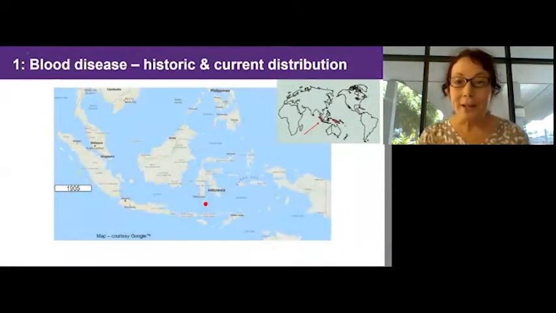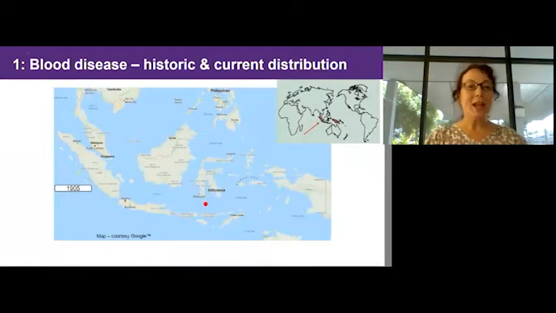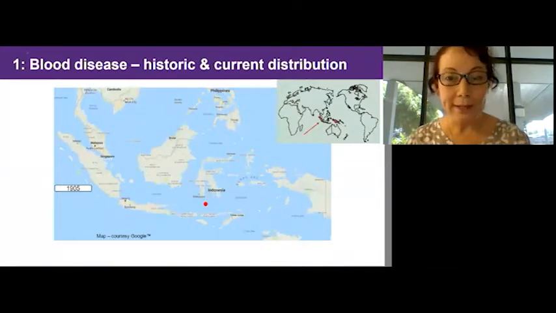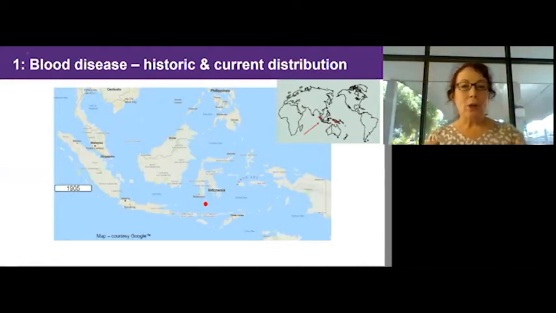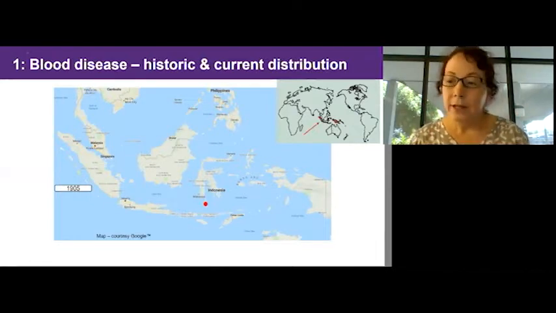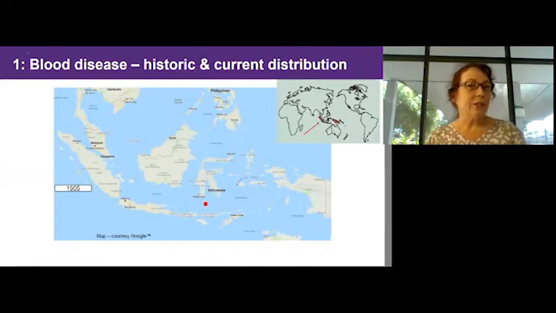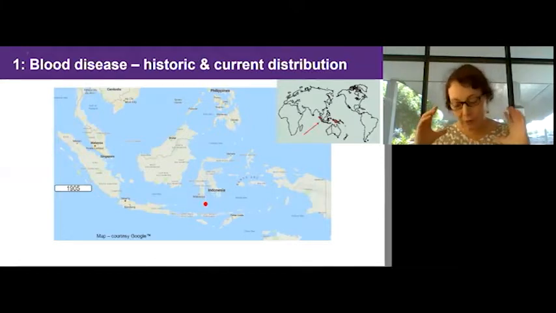What did we actually find? So this slide is a combination of the literature review and the survey results. It's the history and distribution and the pattern of spread of blood disease. Now, blood disease was first observed on a small island just south of Sulawesi, just over 100 years ago. So on this island, the Dutch had kapok plantations that they'd been growing for about 30 years, and these are highly productive. The disease came in and it just wiped out the production on these islands south of Sulawesi.